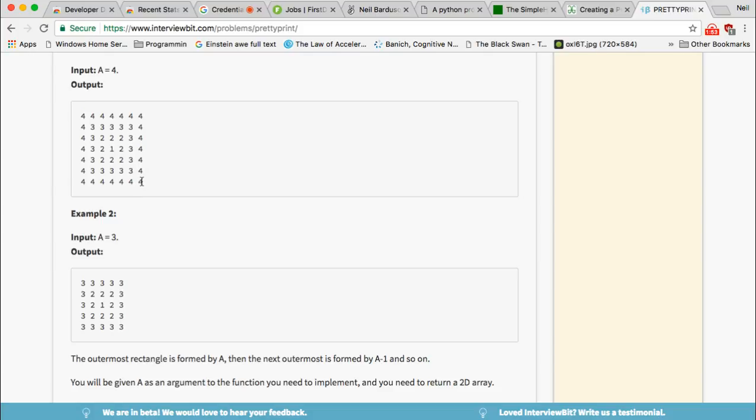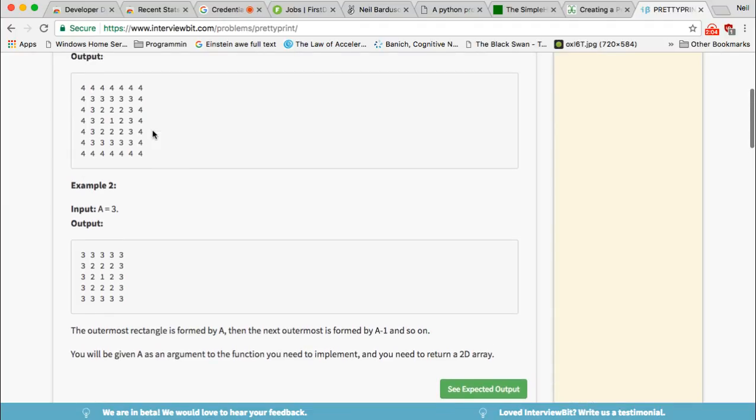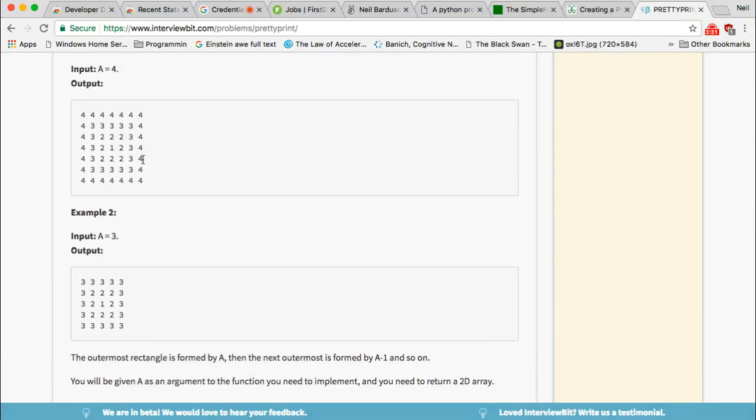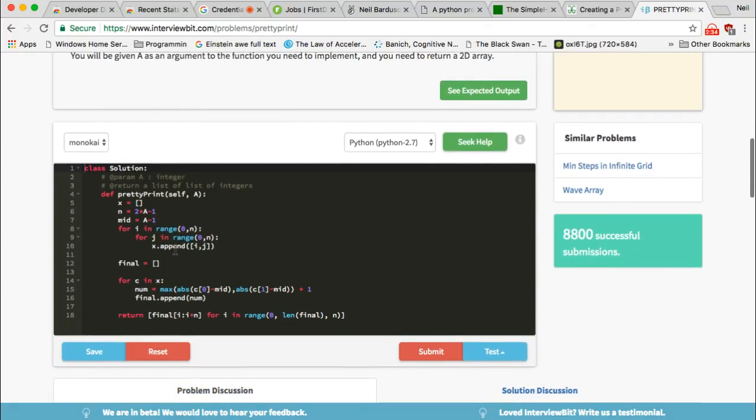Whenever you have an element that's in the 0 spot or the 6 spot, so the very two edges of the range of the length or the width, then you want to turn it to a 4. And if it's one less than that, it's going to be a 3. So if you have a 0 spot or a last spot in the two-dimensional array, it's going to be 4. And if the maximum is 5, then it's going to be 3. It's hard to explain without running it out, but maybe my code will come a little bit clearer.